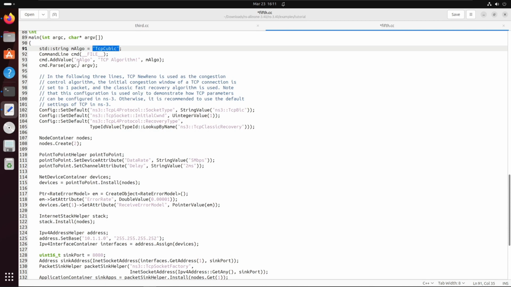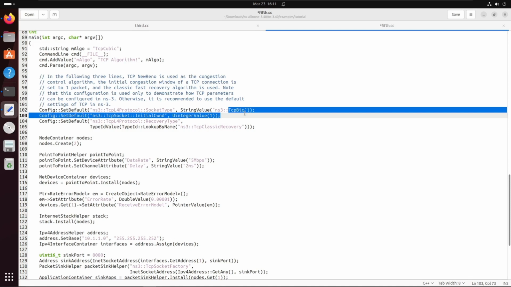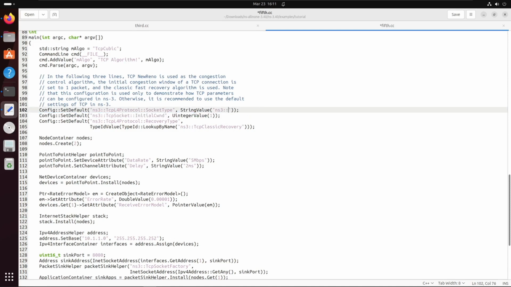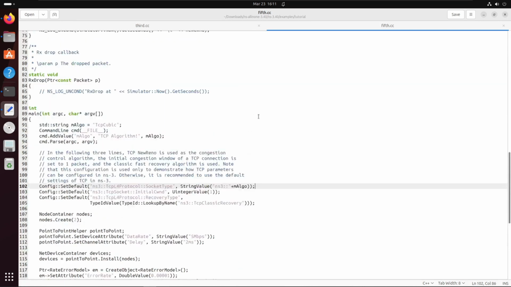So this is the default algorithm variable. Then we have added this malgo as a command line argument. We have added the description also, and the default value, and we have passed the reference to this variable, right? And now we can just do like this. See, that's pretty much what we want to do.